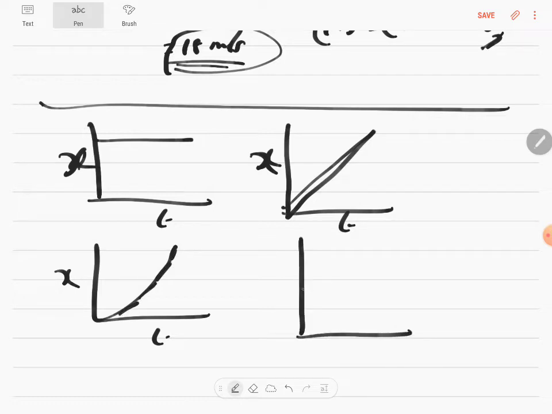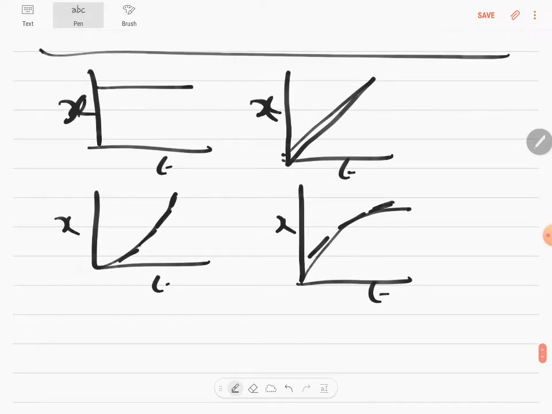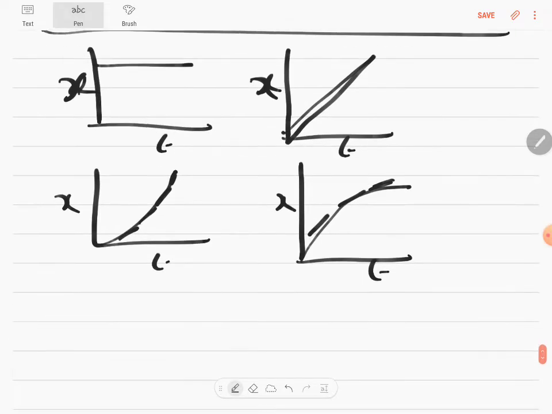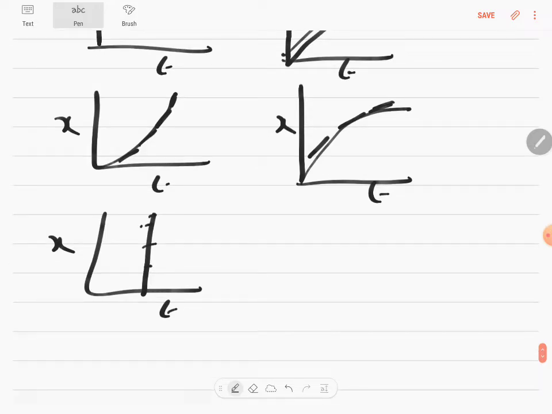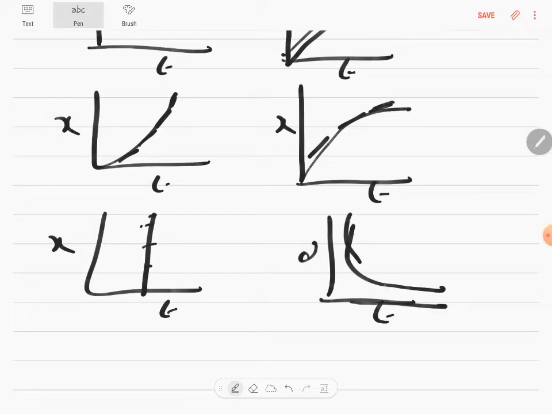Whereas if you do an xt graph like this, the velocity is going to keep on decreasing. You understand? Because I am taking the slope and seeing. So this is a decelerating graph and this is an accelerating graph. Okay, this is the xt graph. What happens when the distance time graph is like this? It is not possible. At one time it cannot be in different positions. The next graph that I taught you is this. What happens to this graph? A distance time graph like this, as the time increases, the distance only increases. It's an xt graph, right? The position only must increase.